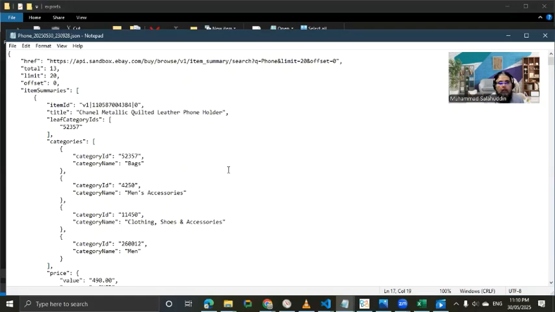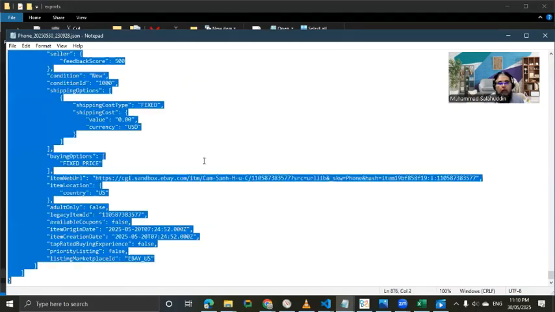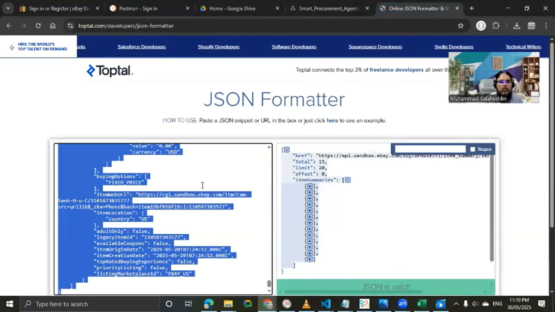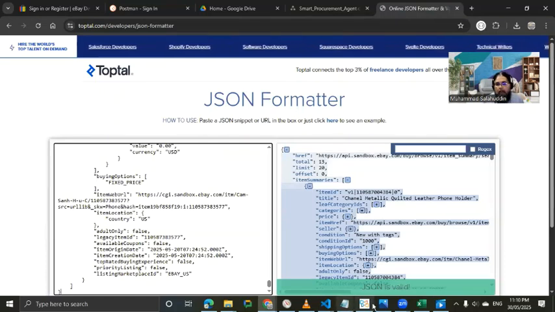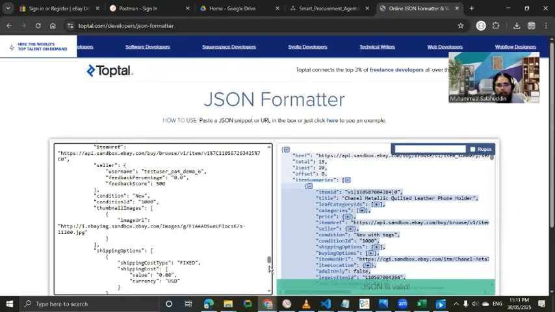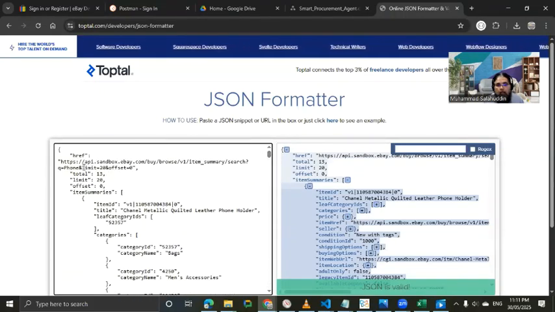So in here, what I'm going to do first is validate the whole JSON. Yeah, it's valid. So that's good, but you can see it has all the other options as well, like the href, and the total items that have been returned.